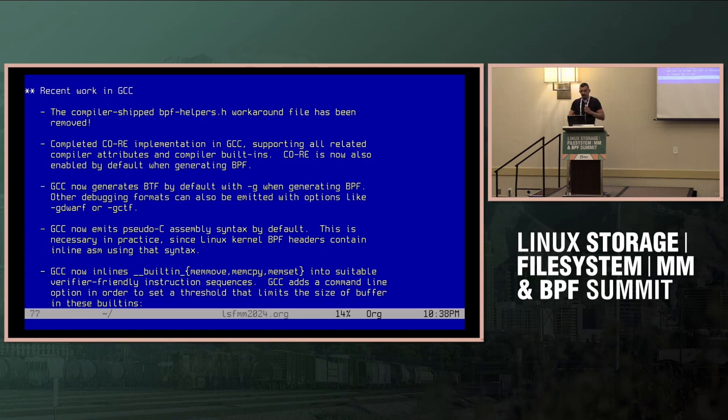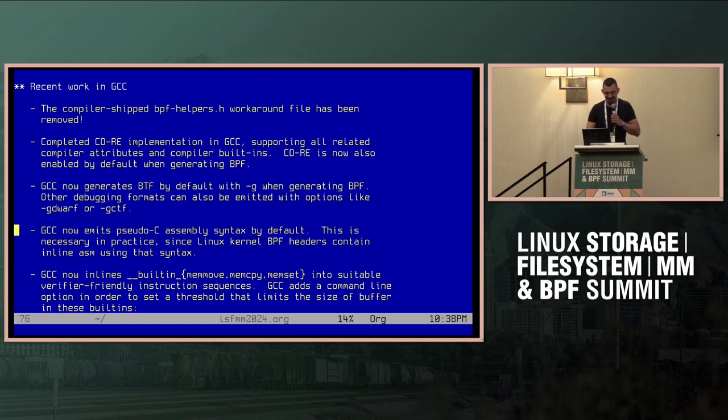All right. Now, I hate to say this, but now GCC emits the pseudo-C assembly syntax, which I despise with my full soul. And I think it's a terrible idea. It's a bad thing. But I have no choice. But I don't give up. I'm not giving up. So, for practical reasons, I mean, the kernel has a lot of header files that BPF programs have to use, and they have inline assembly using this despicable syntax. So, okay, we give up, but we don't. The war is not over. The battle may be lost, but not the war. Okay, so now GCC uses it by default, because otherwise everyone will need to specify an extra option for GCC, and that's not kind, and we want to be kind to users.